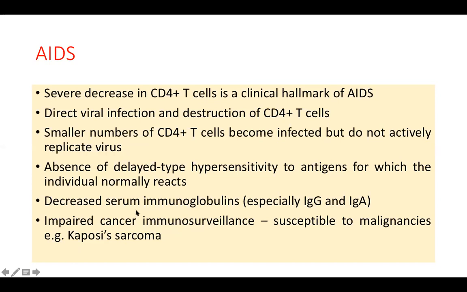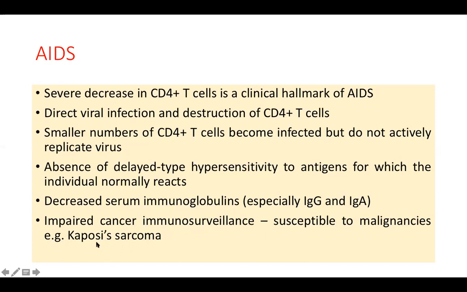So if the T helper cell itself gets impacted, that is the graveness, the seriousness of this disease, HIV/AIDS: it is going to impact that central nodal cell of our immune system, the CD4 helper cell. So it is going to impact not only cell-mediated immunity, it also affects the B cell or humoral immunity, and it will also affect the cytotoxic component of cell-mediated immunity. Okay, that is cancer immunosurveillance.